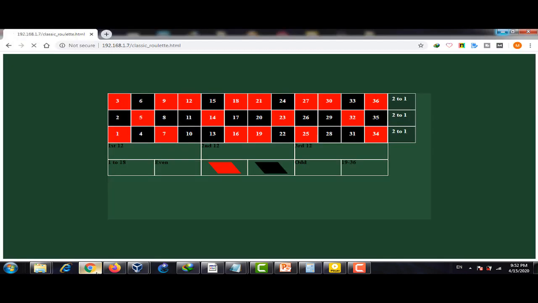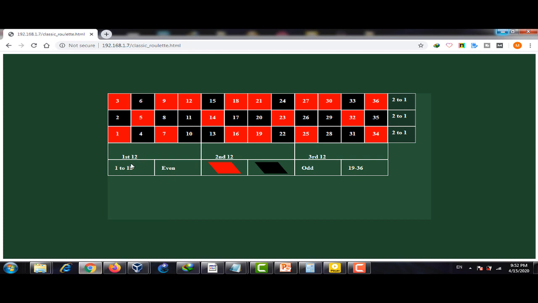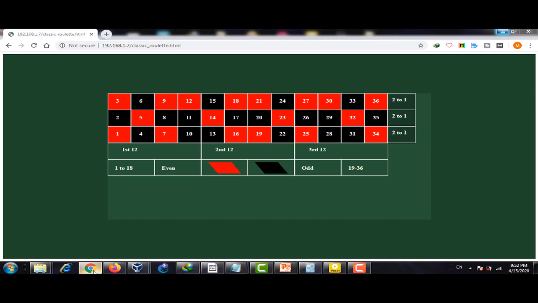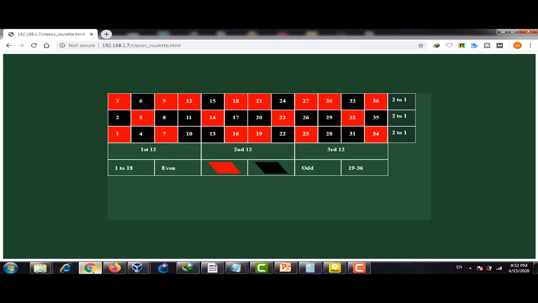If we have a look again and refresh, now these are in the middle, but you see that these texts are more down here. We should get them to the top. So for btext3 we say 5% from top and maybe 15% from left and right. Now if we refresh, they are here. Let me give it a value of 30% from left. Refresh, they are in the middle.